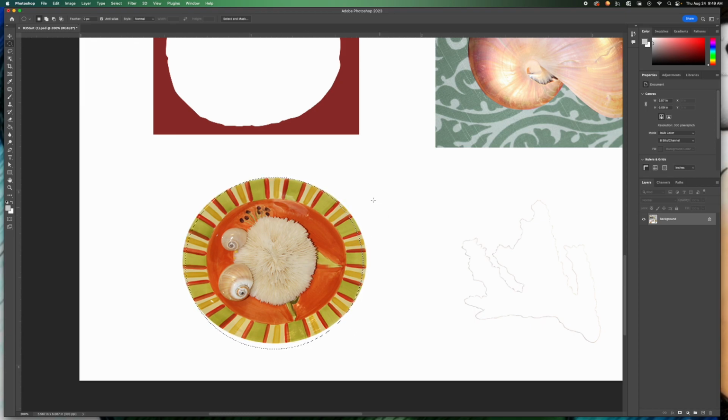So we can try again. So let's go draw another circle. So from the top, ooh, that one's better. Okay. Somewhere here, and then I can still move it to fit in. Oh, that was actually really close. So if you start from the top left and click and drag diagonally, you might have to try a couple of times to get it right, but you can always move the selection and it won't move the image because we're not in the move tool, we're still in the marquee selection tool.